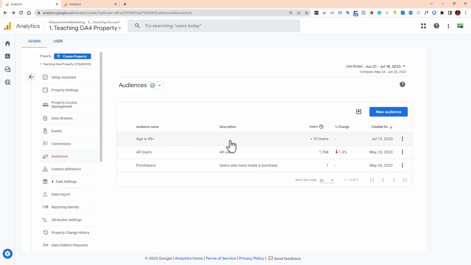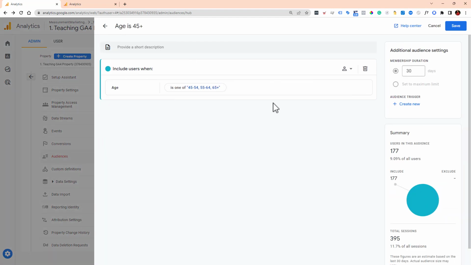So we don't have a description here yet. And we can see we have our title, and obviously there's not enough data here because we literally just created it. So there's not going to be a change, and we can see our date. Here are our options now, since this isn't an out-of-the-box one where we can't really control. So our options are edit, duplicate, and archive. Now let's go into this edit and see what we're able to do.